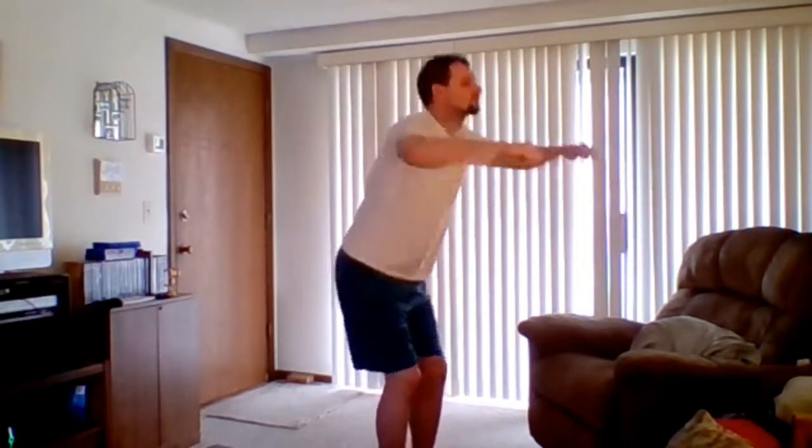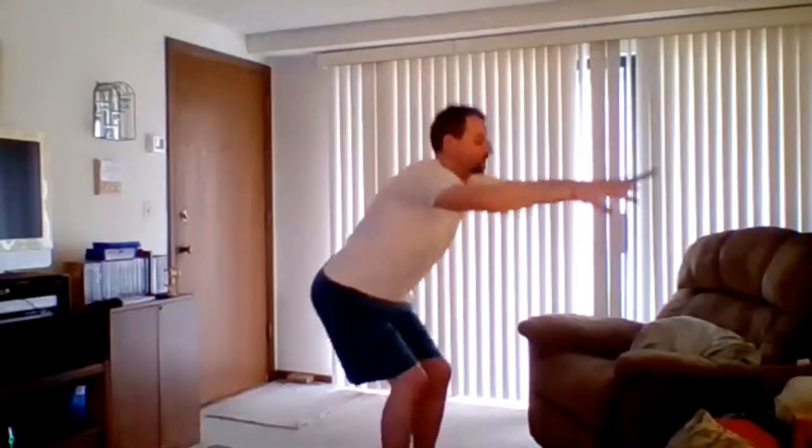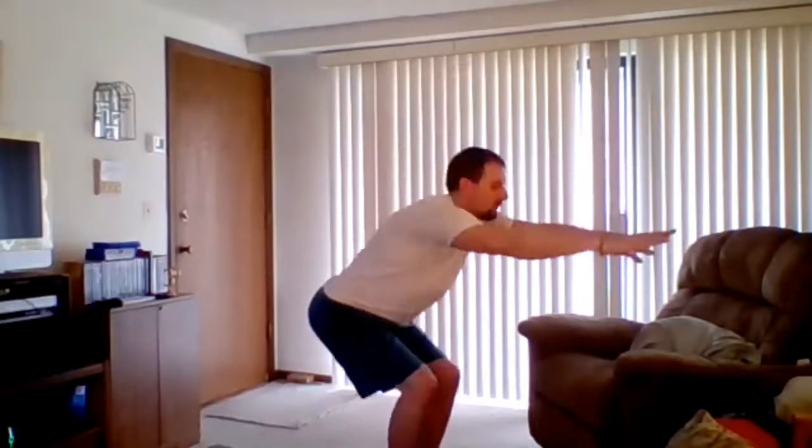And here we'll try a dynamic variation of Utkatasana. We'll keep the feet hip width distance wide for this. We'll take the hands back by the armpits, inhale, puff the chest out, and exhale, sink down. Continue to breathe actively through the nose, just like in our twists. A little bit lower.